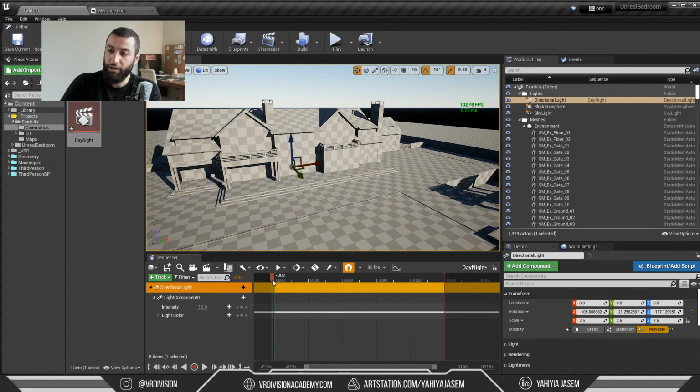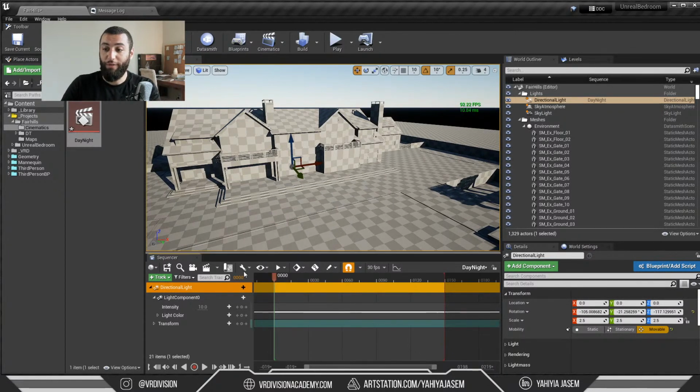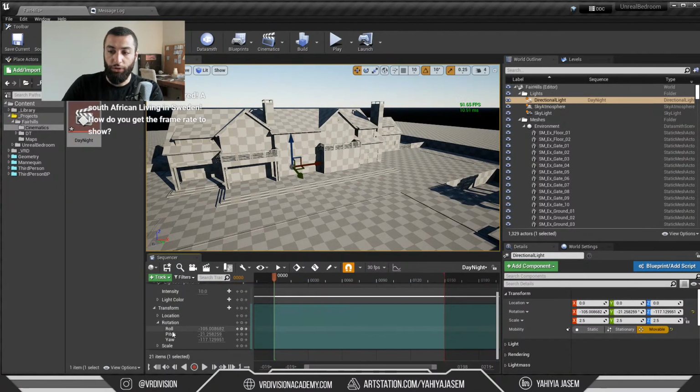The way to do that, then, how do we add more tracks? Here are our tracks. If we go on these plus buttons, you will find tracks. Because we're looking for something around transform, I'm not sure what I'm looking for, but it moves stuff. So yeah, transform. We find it, click it. It is that simple. Now rotation, we have roll, pitch, yaw.